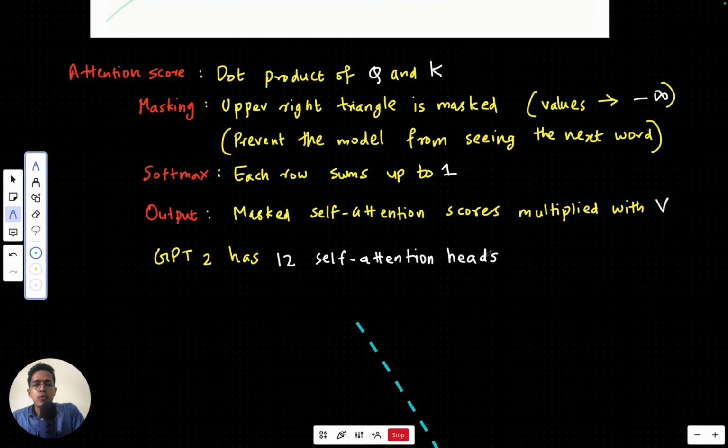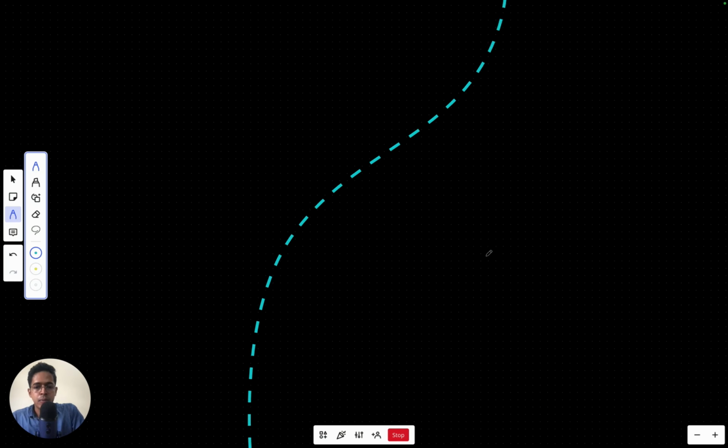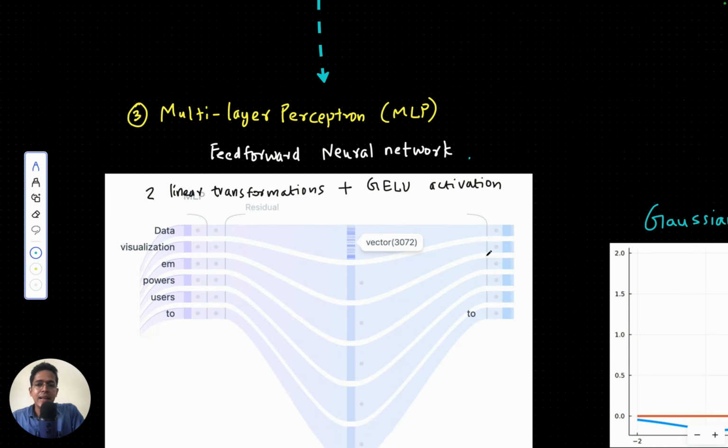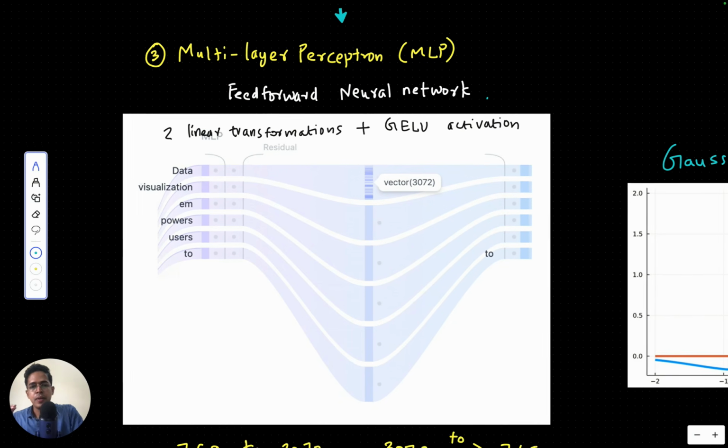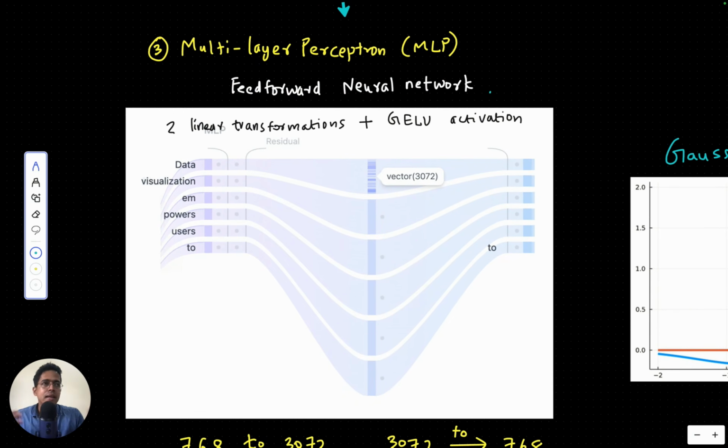Okay, so now let's move on to the next part of the transformer model, which is nothing but the multi-layer perceptron. This word, perceptron, is a bit scary. It's simply just a feed-forward neural network, a normal neural network. This neural network does something very simple. The purpose of this neural network is that you can learn some things which you cannot learn in the attention layer. So it helps you create deeper meanings from whatever the attention layer is learning in the training process.